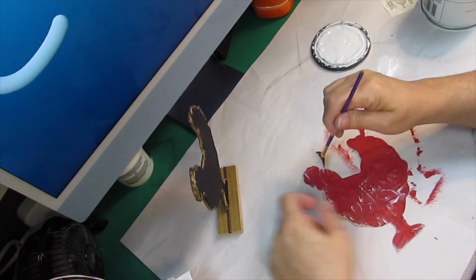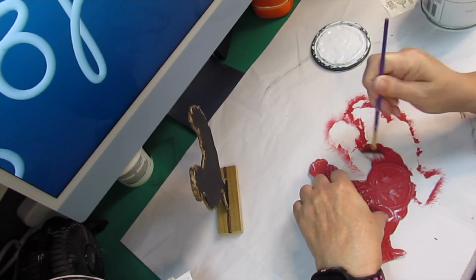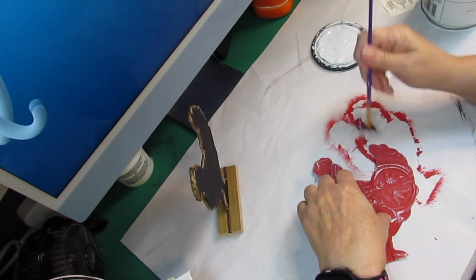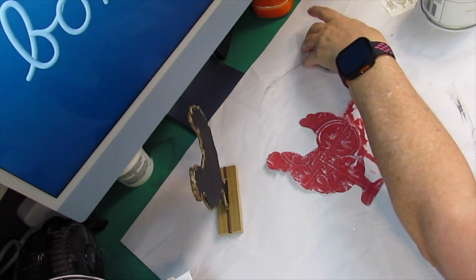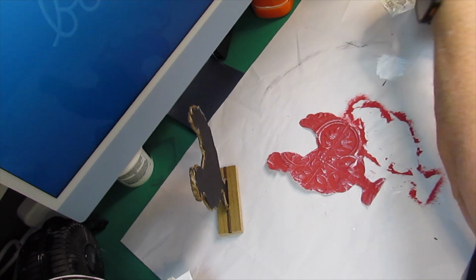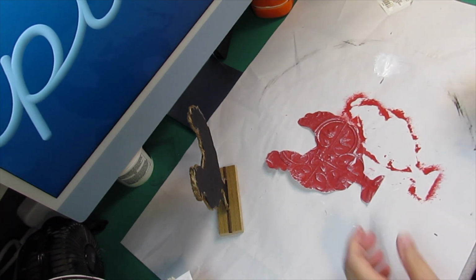So I'm going to take some of that Rust-Oleum linen white chalk paint and go over the edges of this. You guys, I loved how those things that y'all did at Christmas time turned out with the ornaments so much. I thought I would try using it in some of my other farmhouse decor, and it is absolutely gorgeous.